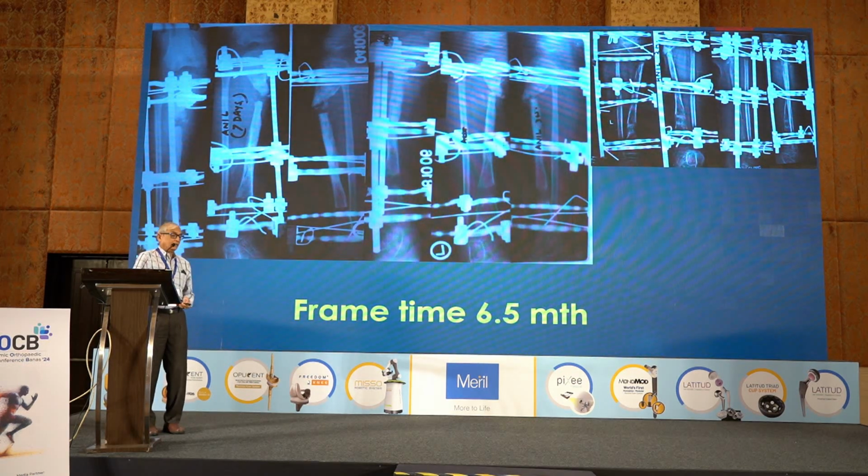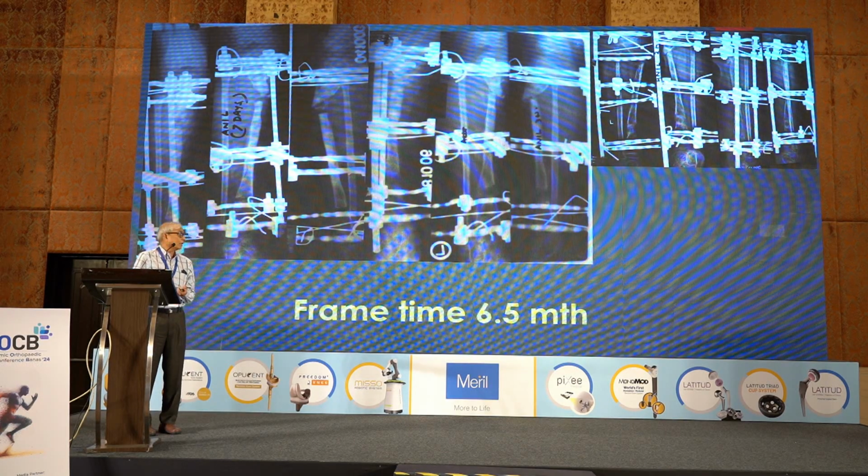X-rays. On the left side, initially the atrophic bone ends were excised and a gap was created, and it was compensated by distal corticotomy and segment transport. Once the bone ends came together, there was a deformity which was corrected with a hinge, and the patient remained in the frame for 6.5 months, after which the frame was removed when the fracture showed signs of healing. He was also put in a splint post-operatively because the bone was quite thin.